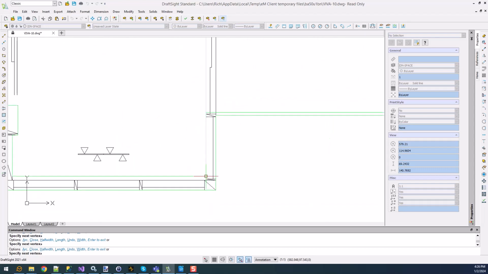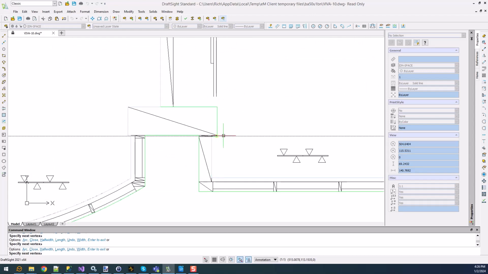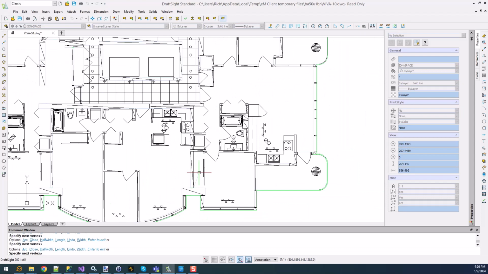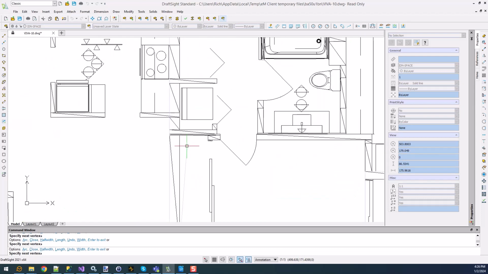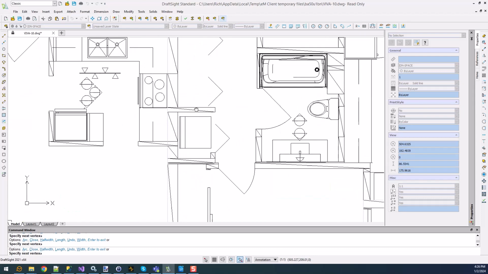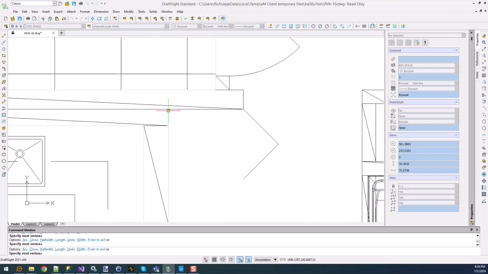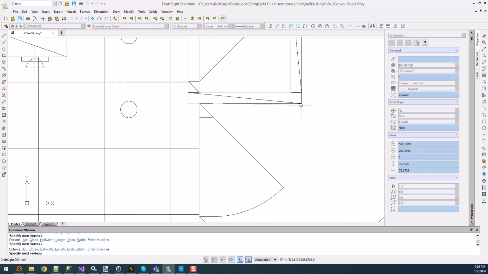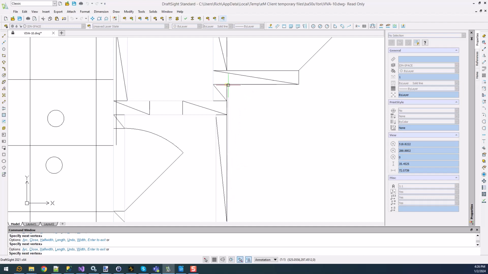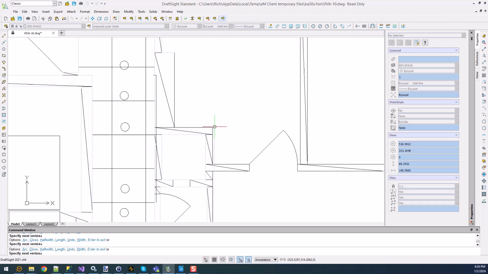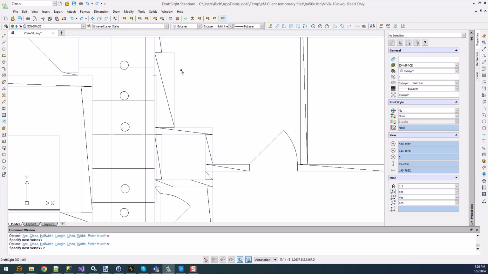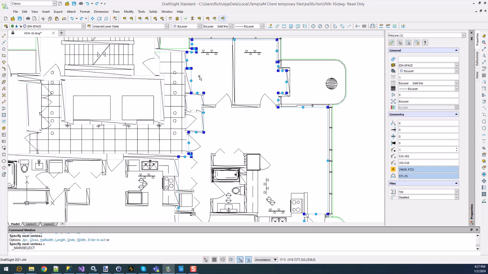Let's just cut it out on this one. Looks like I made a mistake there. I'll do a U for undo. And let's see where we're going to end here. Okay, looks like we can essentially just cut straight across up to here. And there you can see our start point. So now we're done here.